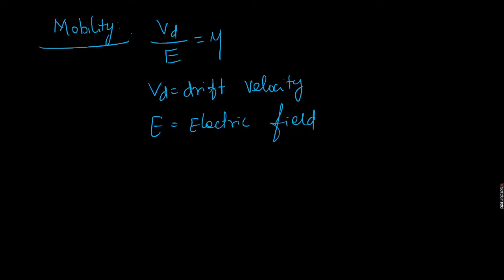So first of all, what do you mean by mobility? It is how fast electrons are traveling from one point to another point. Let me take charge, that will be better. So mobility is the ability of a charge to move fast from one point to another point. So mobility is how fast a charge moves from one point to another point, that is what we discuss in mobility. That will be defined as Vd by E. We all know.